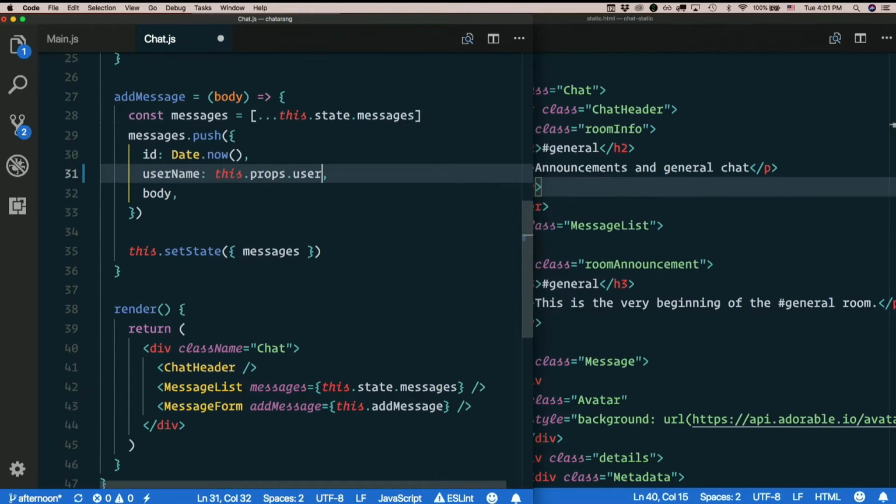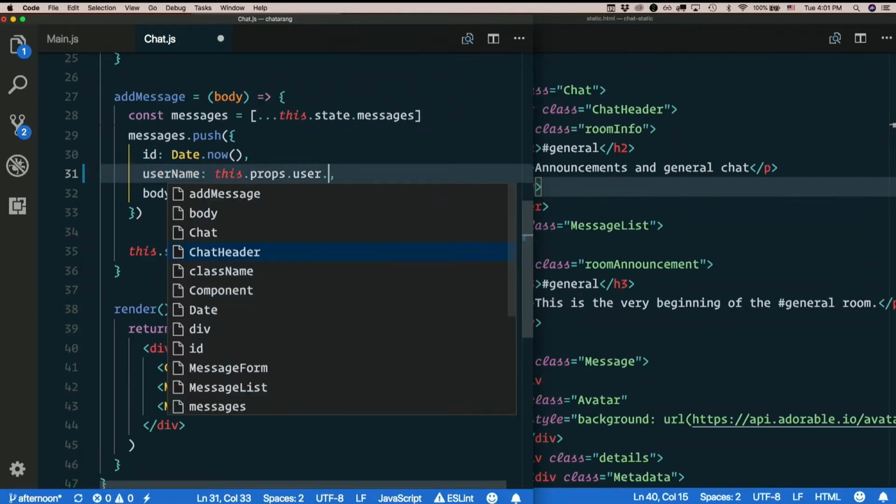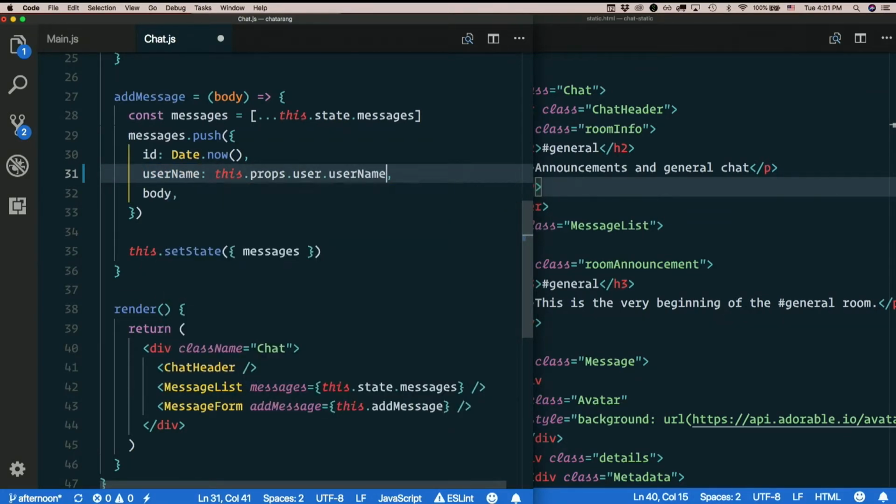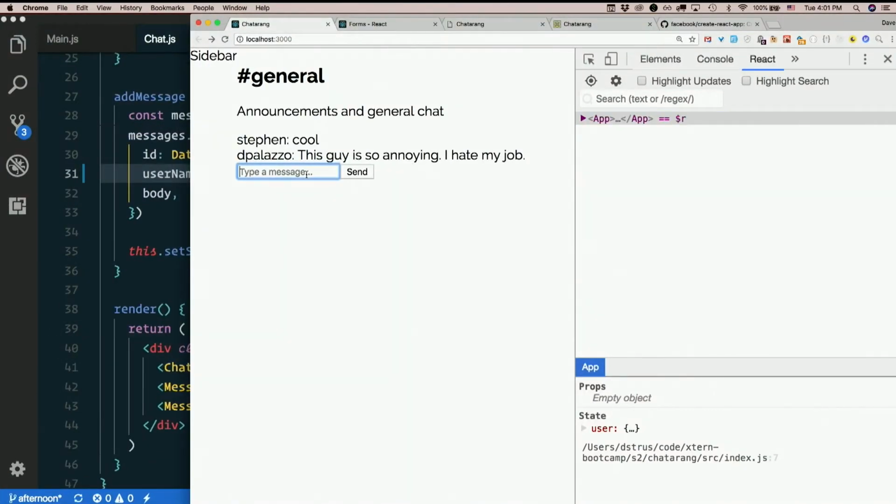This.props.user will be the user. If I just want the username, dot username. So this dot props dot user will get us the object. Dot username gets us the username. Does that work? Yeah, now it's Chris.